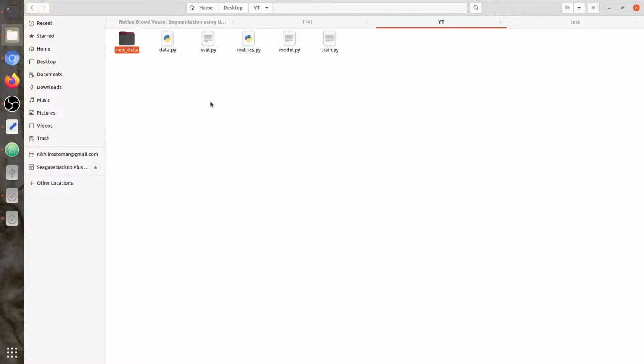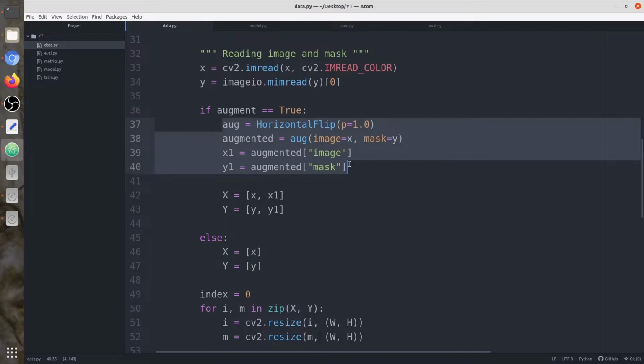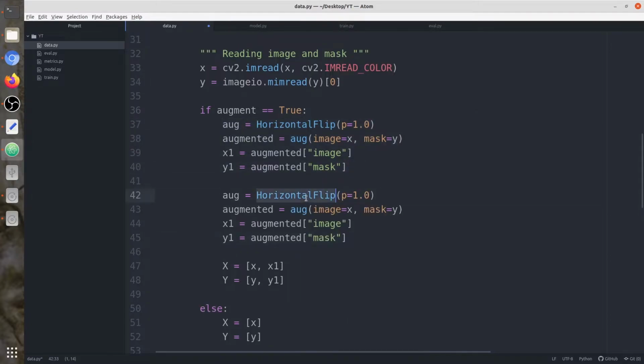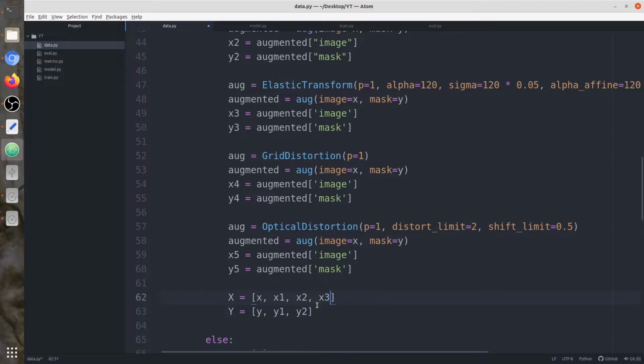Okay, now let's apply more data augmentation techniques. Let's remove this folder. Okay, so like this you can do vertical flip also. Let me copy it because there's just a single thing to change. This is vertical flip, and instead of X1 and Y1 we're going to say X2 and Y2. We're going to add X2 and Y2 to the list. So this is a simple offline data augmentation technique. I would add more here. Let me just paste the code directly. Let's add X3, X4 and X5, and here Y3, Y4 and Y5.